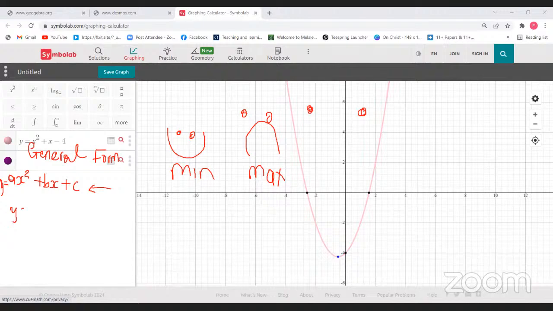So we have the question y equals x squared plus x minus 4. When we don't see a number in front of the variable, the coefficient is always one, positive one. So a is one, b would be one as well, and then c would be -4. Yes, darling. Well done.